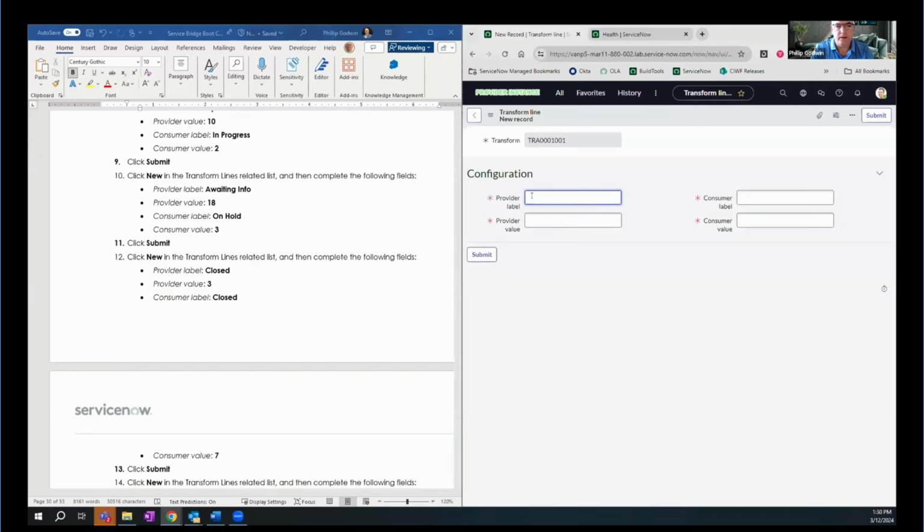Another transform that I don't think we see in the demonstration, but awaiting info on the provider side is on hold on the consumer side. So you get an idea for the kind of transformation you can put in place.